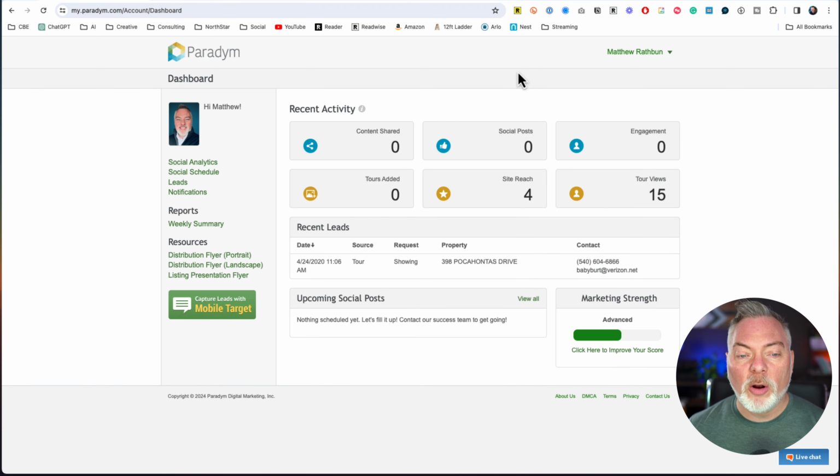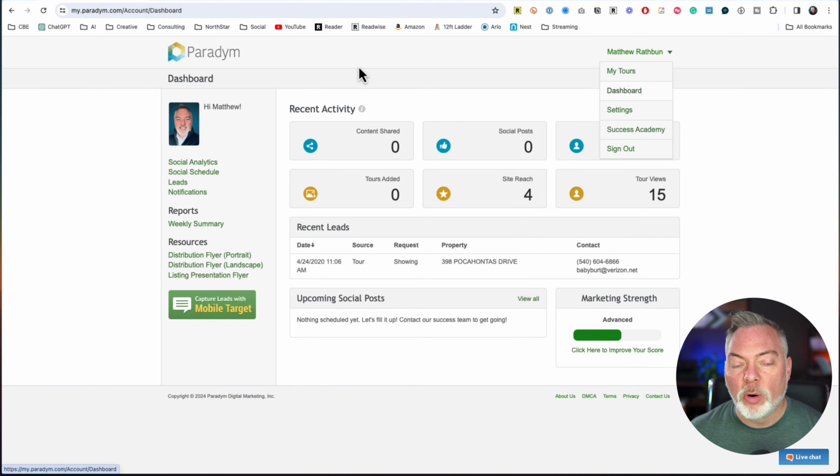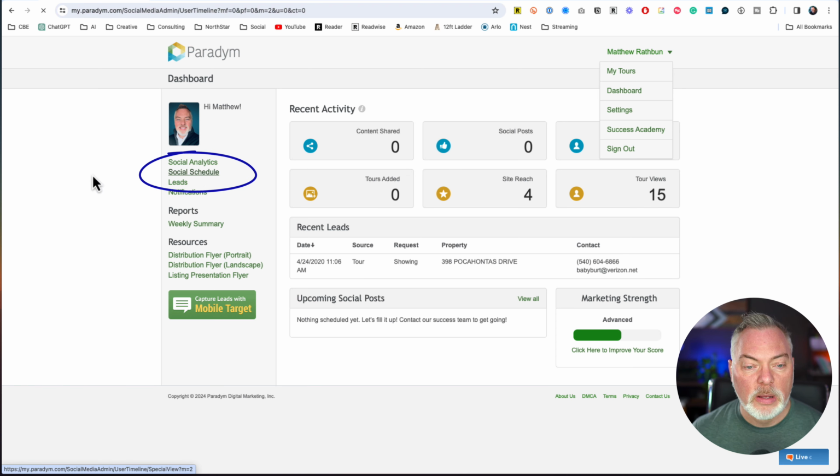So we're going to go back over to my dashboard. And when I get to the dashboard, I'm going to look over here at my social schedule. Now this is new here, so it's not populated, but this is going to show what's coming up in the next 30 days. So I can go look, here will be a list. I don't have it for demo purposes, but you will. You're going to see what's coming up in the next 30 days.